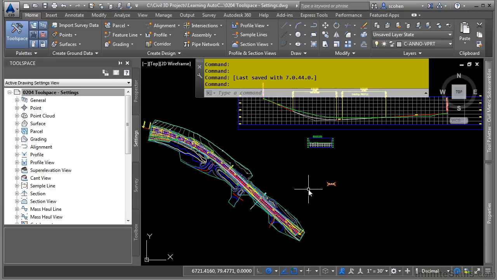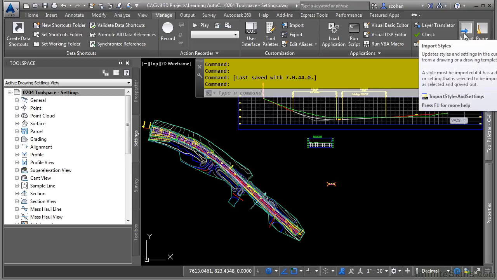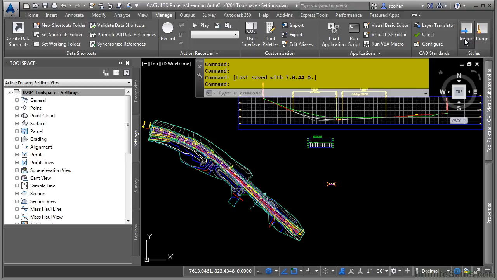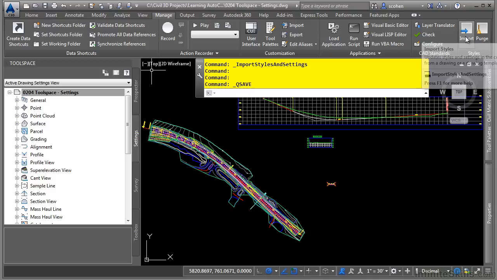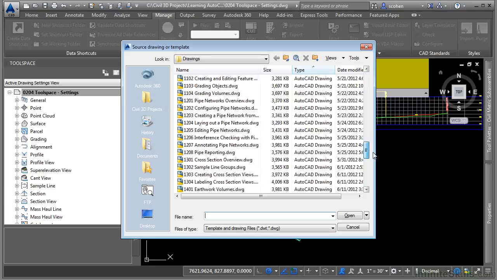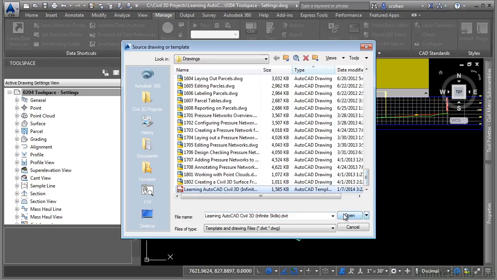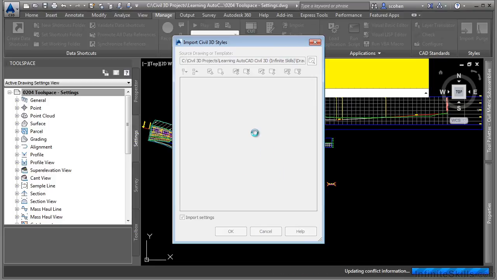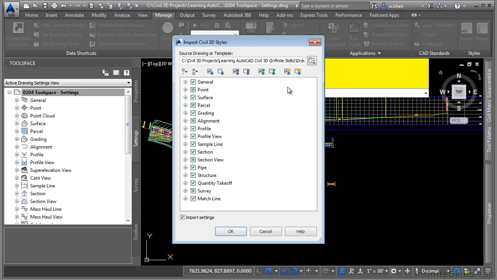Lastly, let's talk about importing and purging out styles. If you go to the Manage tab of the ribbon, Styles panel, we have the Import Styles command as well as the Purge Styles command. By clicking this here, let's go ahead and first save our drawing. When you click on the Import Styles command, you then navigate to a specific drawing, and you can then bring in any of the styles that are inside that drawing. You can pick a drawing template or a DWG file. What's great about this functionality is you can actually either override styles that have the same name in this drawing, thereby forcing your drawing to use a specific set of standards, or you can toggle on and off the different ones that may or may not conflict.